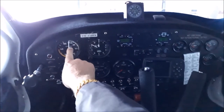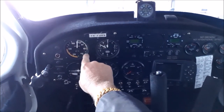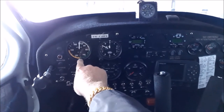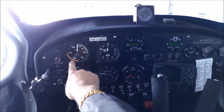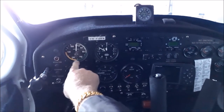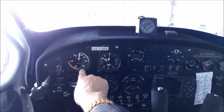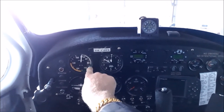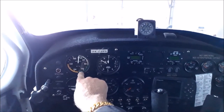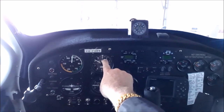So here ahead of me, we have our speed indicator. As you can see, we have the white zone, the green zone, and then the yellow zone. If you get it into the yellow zone, that is okay, but you shouldn't go beyond the top limit here. But if you're in reasonably good air, this is generally where you're going to find the 170 cruising. It's going to be around about the 100 knot, maybe just a little under. If you've got a good day and you're very light, you'll go a little over possibly.